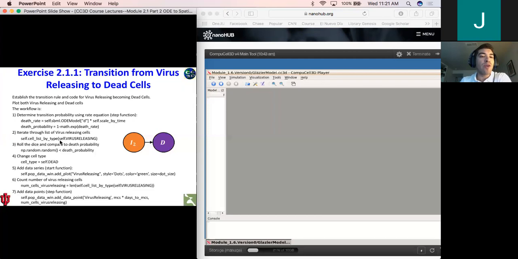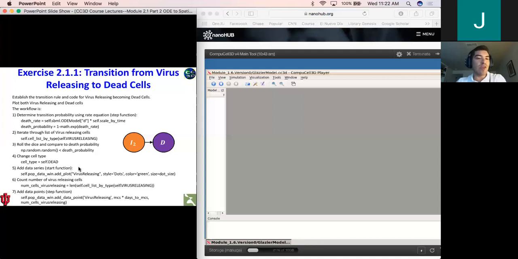Once we are iterating through each of the individual virus releasing cells, we roll a dice to determine whether the cell is gonna transition or not. And we did talk a little bit about what rolling this dice meant yesterday. If this condition is met, then we change the cell type of the cell. So that individual cell is gonna now become a dead cell.